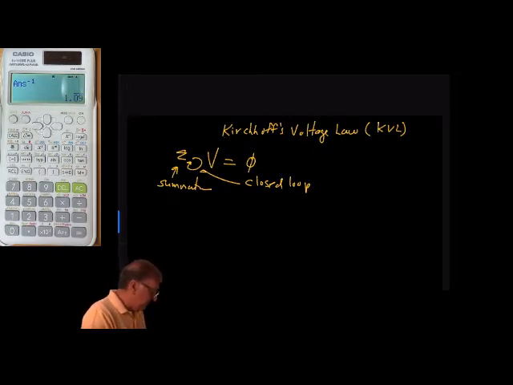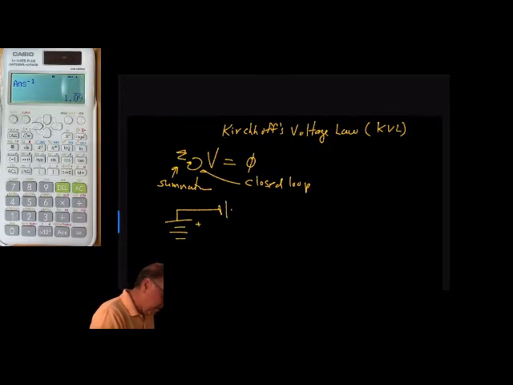So let's draw an example of that. We have a battery. We can put the plus sign there, but we don't have to because the long bar of the battery is always positive. And we'll put another battery, this is kind of an unusual circuit, but nonetheless, it still will work. We have a resistor, R1. We have another battery this way in the circuit.